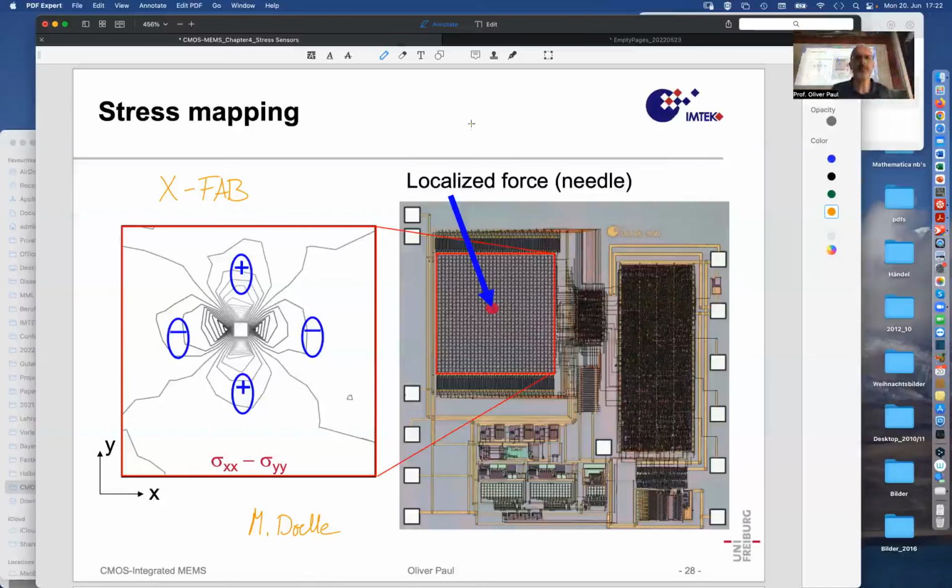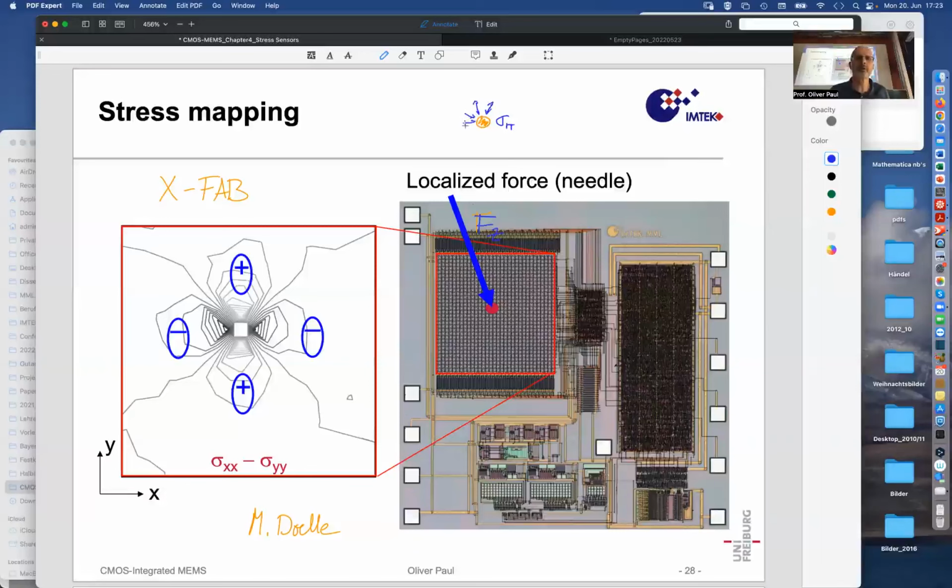You can imagine that a force exerted at one location in the vertical direction, so F, let's say this is Fz. This pushes onto the surface, and by pushing onto the surface, it will compress the material in the vertical direction. The material wants to expand, it can't, so there will be a radial stress, sigma RR. In any direction, the material is compressed.